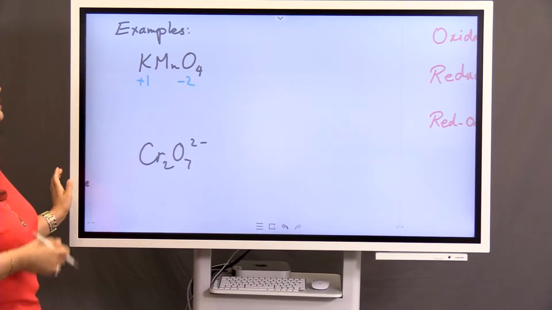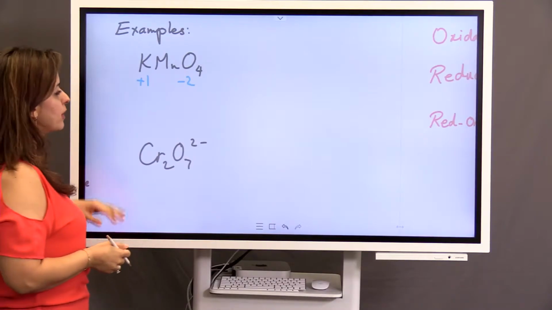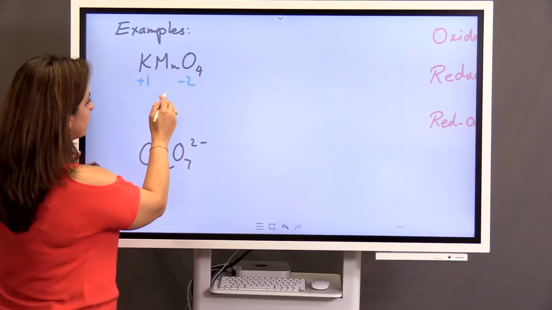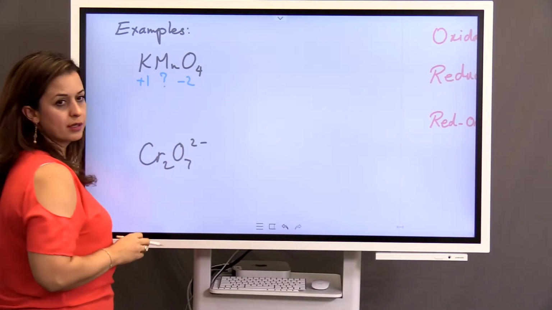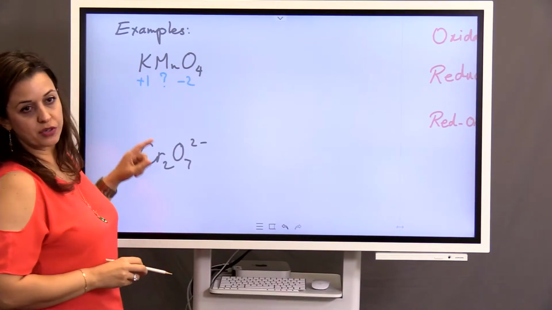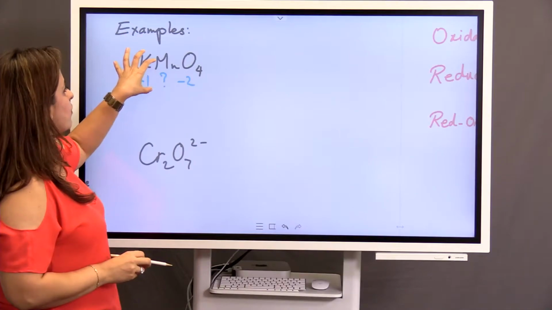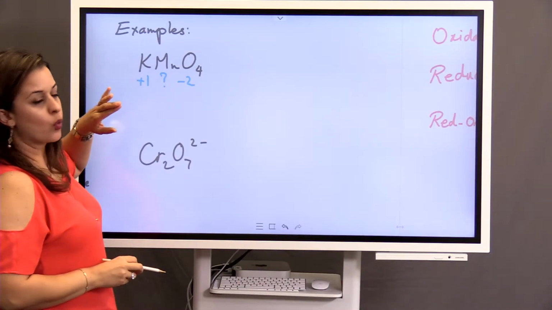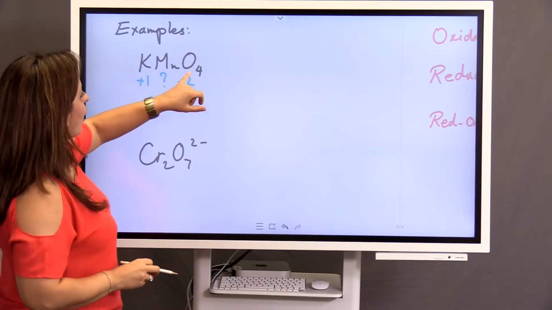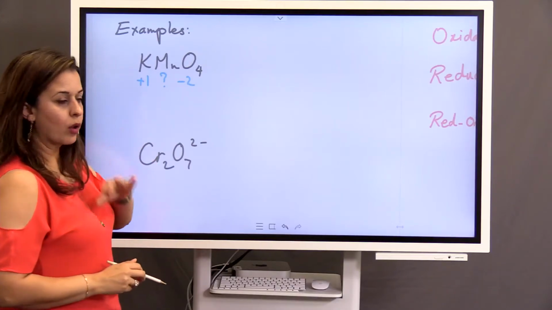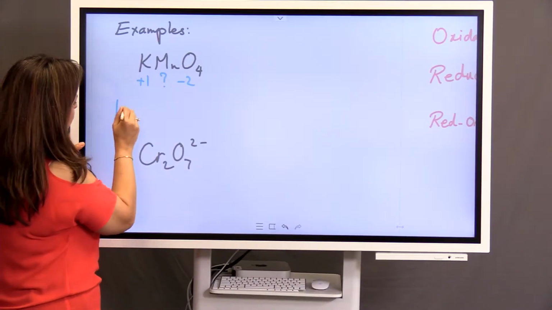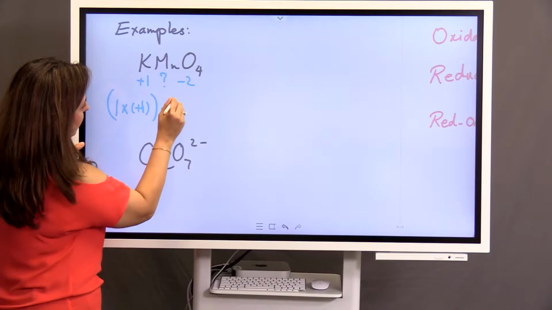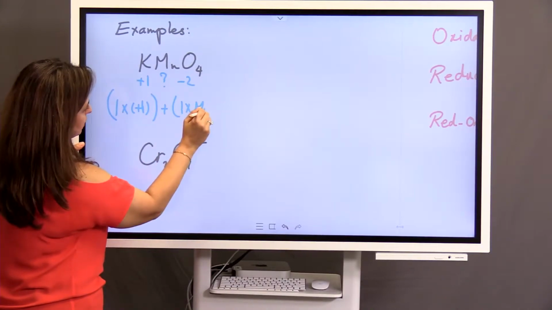And according to rule number 6, the sum of oxidation numbers of the atoms must be equal to 0 for a compound. You might say, how about manganese? You are solving for manganese because there is no rule for transition elements. So you know that for monoatomic cations, for group 1, the oxidation number is +1. For oxygen it is -2. So let's apply all of these rules. You have 1 potassium with a +1 charge, plus 1 manganese with an unknown oxidation number.